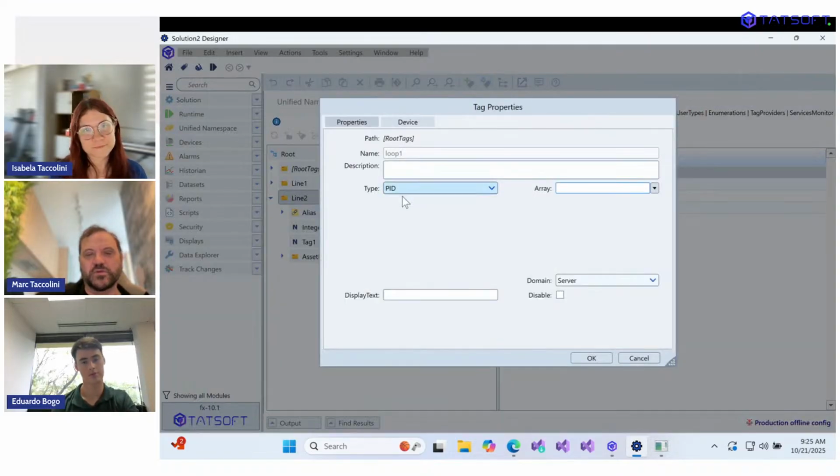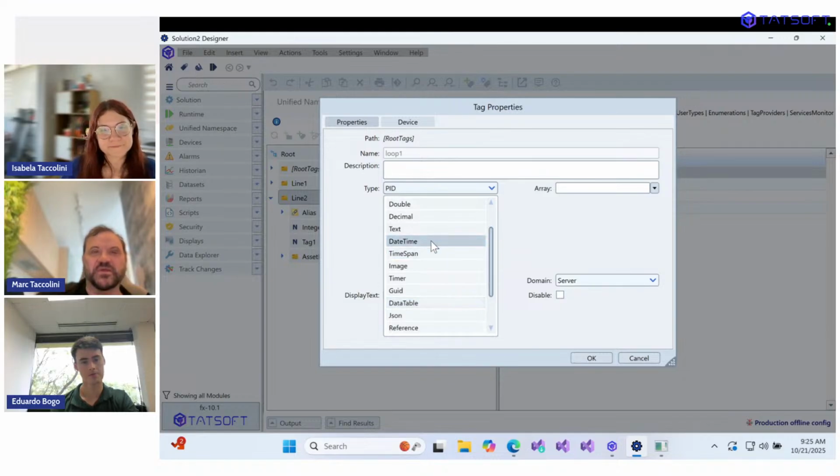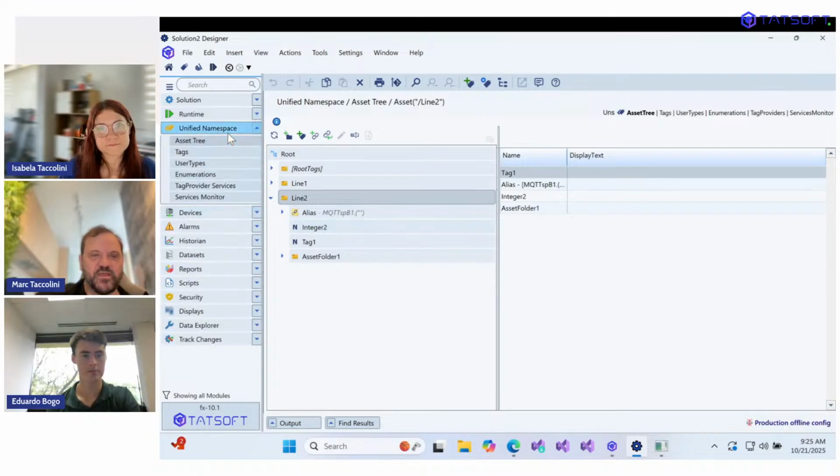And the reason I can say that, you can create tags like data tables, fields, images, datetime. We go way beyond the traditional SCADA modeling to create true SQL style variables or IT style variables on a unified namespace. That's it. Anything else on the unified namespace, Eduardo, or where should I go now?